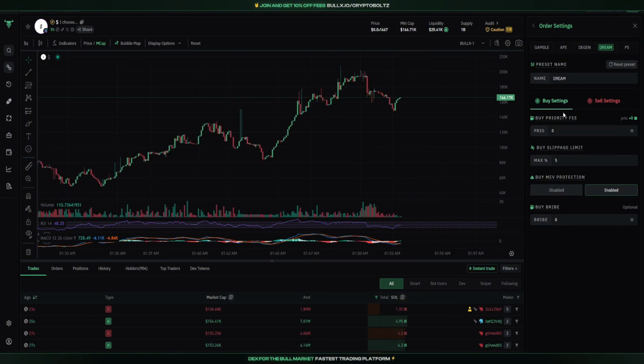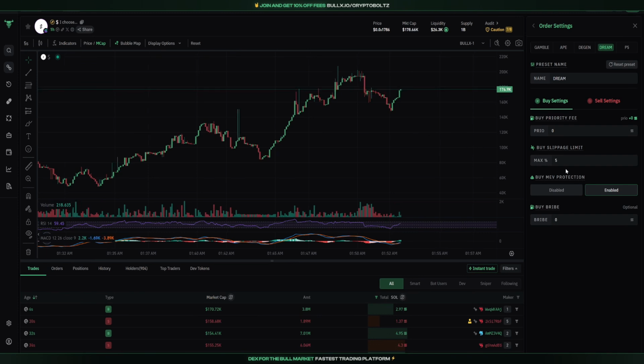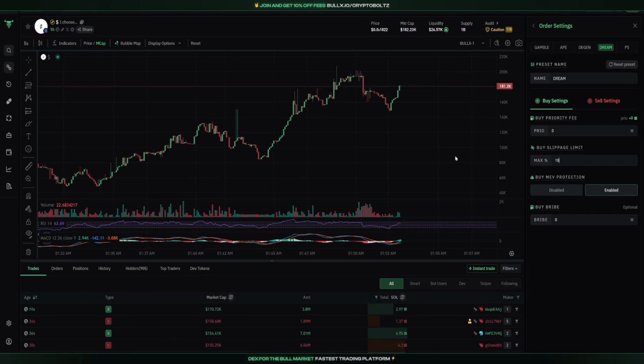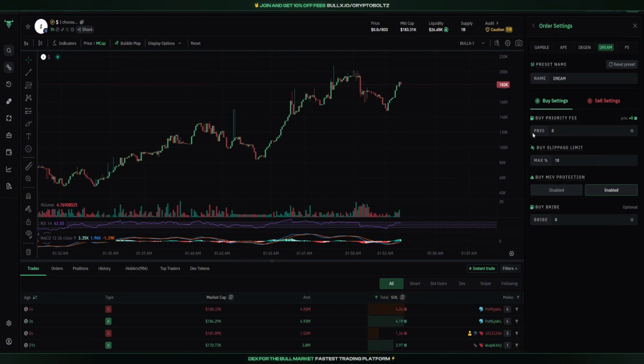This is how I would set it up, guys. If for some reason you're trying to get into a call and you can't, all you would want to do is increase this percentage to 10. Just increment it a little bit, so that it gives you a chance: if the coin goes too high or too low, it will still get you in there regardless. Now, if you have no priority and no bribery, it's just going to take a little bit longer.